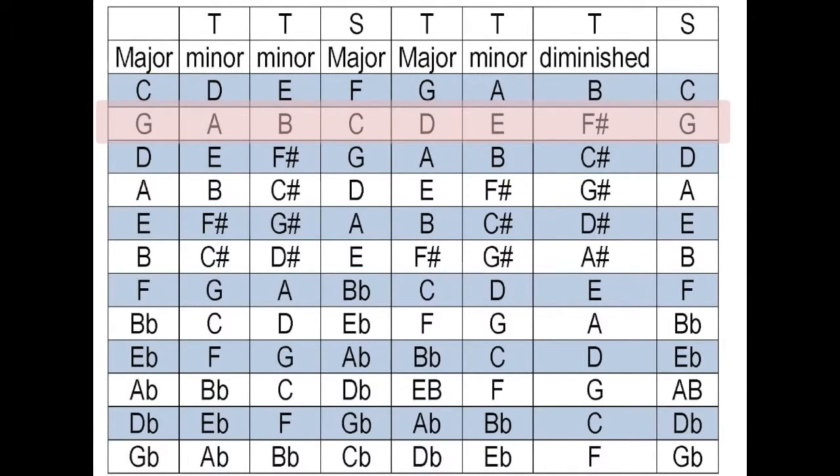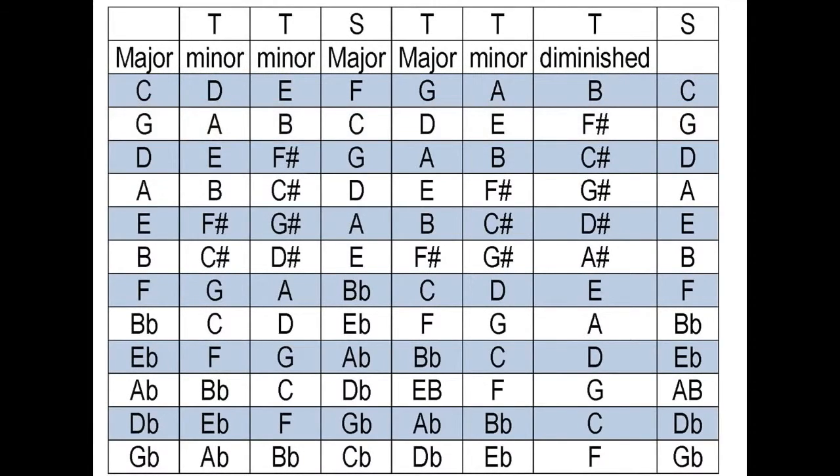Now it's very likely that you're writing a song in maybe two different keys. So let's just say you have a G major, a C major, a D major, and let's say you have an E major. So that doesn't work for the key of G. That just means you've jumped into another key in your song. Now when I was studying jazz in college, one of the things we had to do was analyze songs and figure out how many keys the songs were in. So it's very common that your song is in 1, 2, 3, 4, or 5 different keys altogether. But that will help you find out what key your song is in.